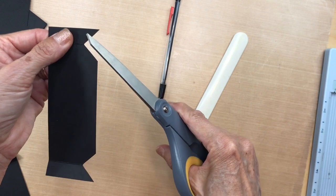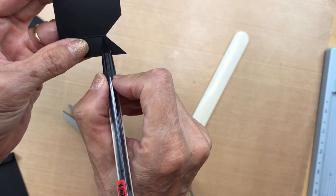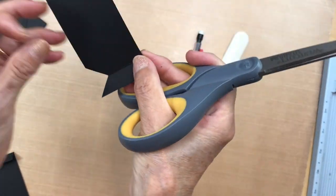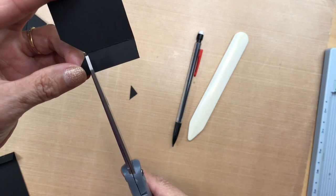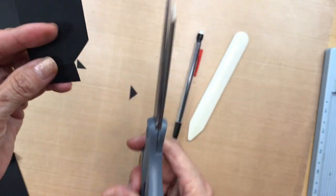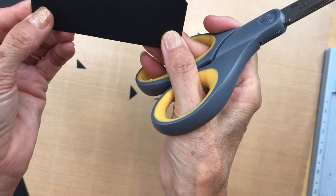Now you've got these little wings that were left. So you're just going to cut straight from here to here. So you're just going to cut that little triangle off, and that little triangle off. You can probably do this better than me because I normally can't see that well, so I didn't even look. I didn't cut that straight. I usually have to hold this up real close so I can see it, and then I cut in through that. But it should be something like this.